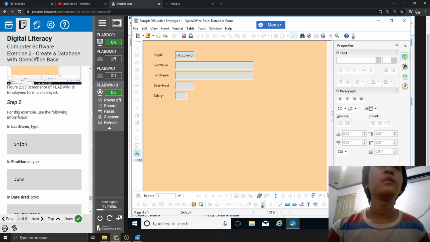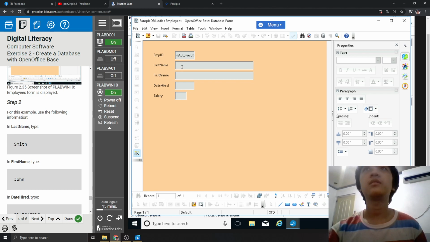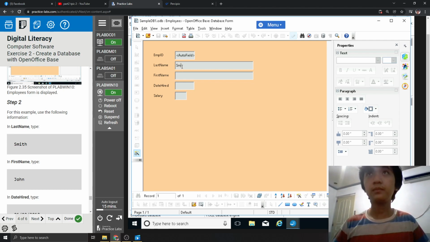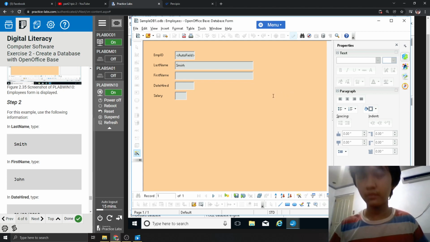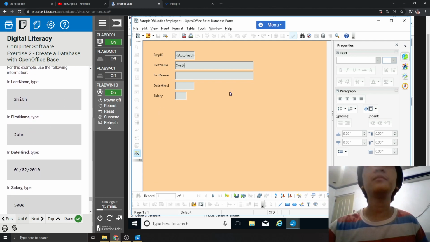So step 2, for this example, use the following information. In the last name, type Smith. Okay, let's type Smith. In the first name, John.